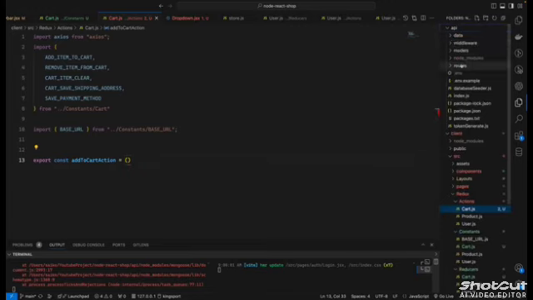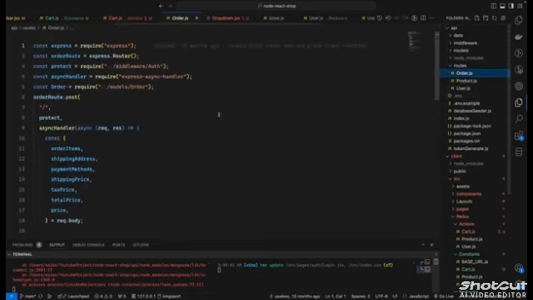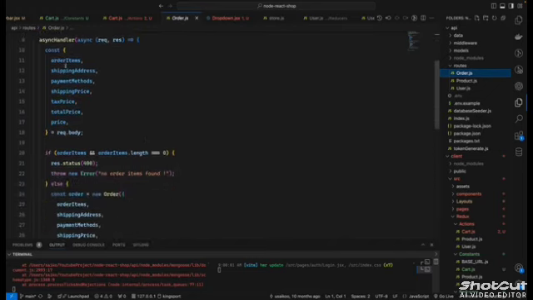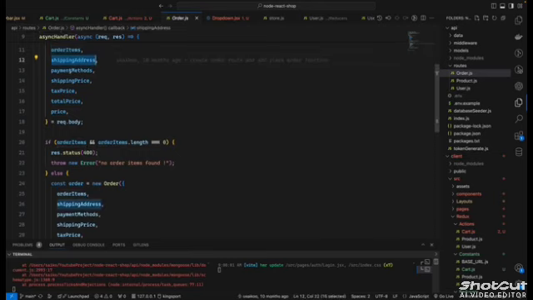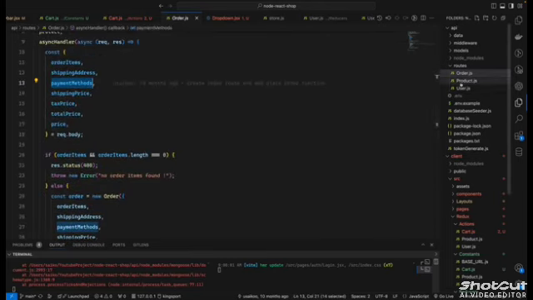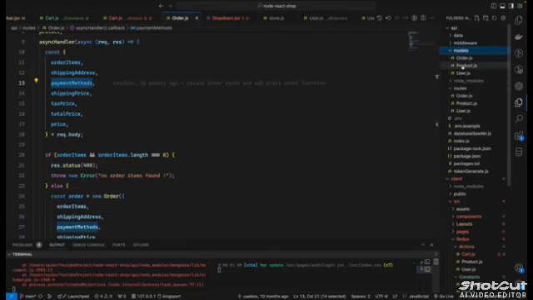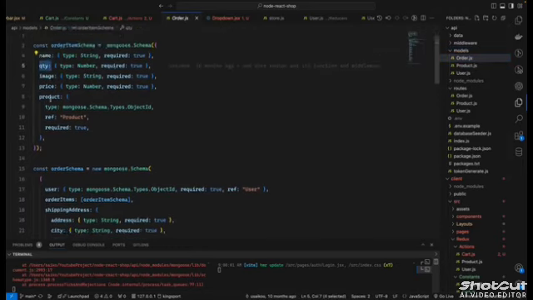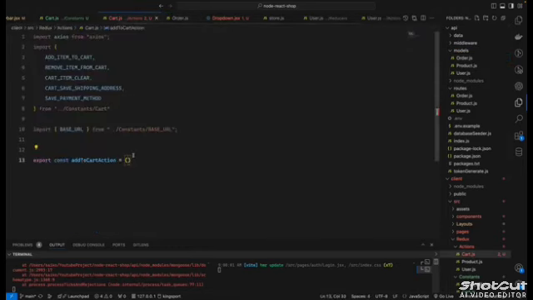Here, when we go to the route in the backend order, when we make a request, we bring order items, shipping address, payment method. In the model we have the order, and the order takes quantity, right? So we have to pass the ID of the item and the quantity.